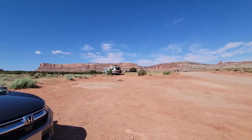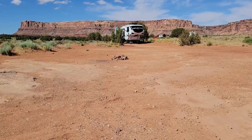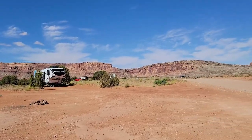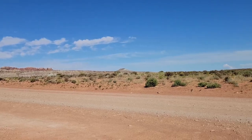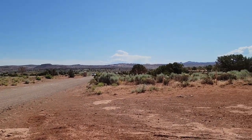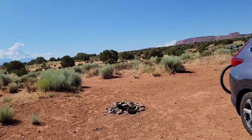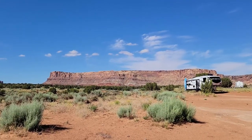There's my neighbor there — I met those people last night, a very nice couple. And over here you can see another fire ring — that's another campsite right there. You can see some other people up there in the distance, an RV up there, and a van just drove by, a motorcycle just rode by. This is kind of the main road through the park here. And a porta potty down there — there are porta potties every once in a while. I do wish I would have brought some firewood to make a fire last night — it would have been really nice. But you just can't beat these views around here. Just typical of Utah in this area.